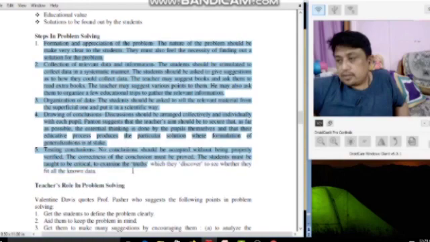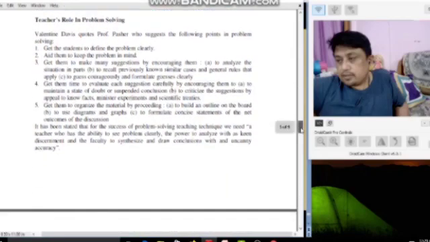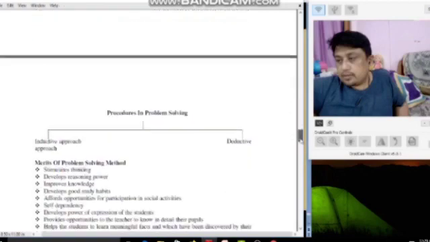You need to really understand these things before developing a lesson plan, or before you create a learning environment. You need to understand the steps in problem solving if you choose problem solving as a method of teaching or a method of facilitating the class. In continuation with this, the teacher's role in problem solving is the role of facilitator.